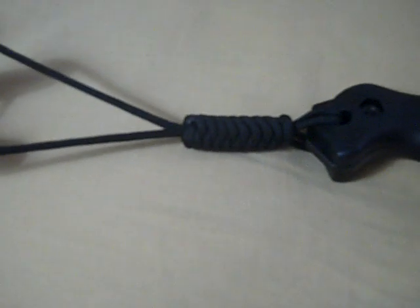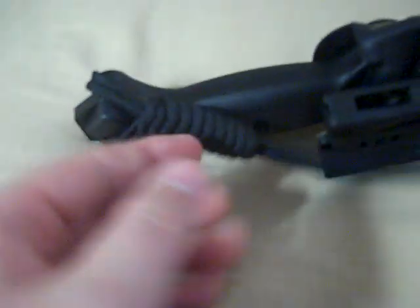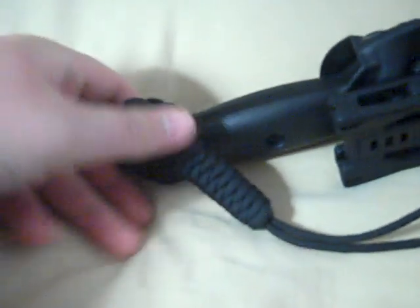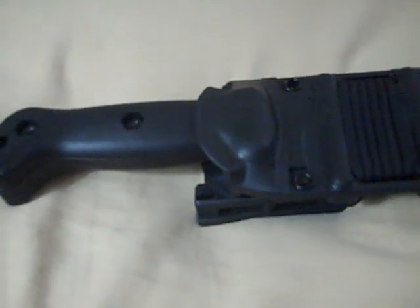And lastly, a little paracord lanyard here that's adjustable so you can make it a little bit bigger loop and then get to this thing in the back to help you with splitting wood and doing whatever, I guess. And, well, that's about it.